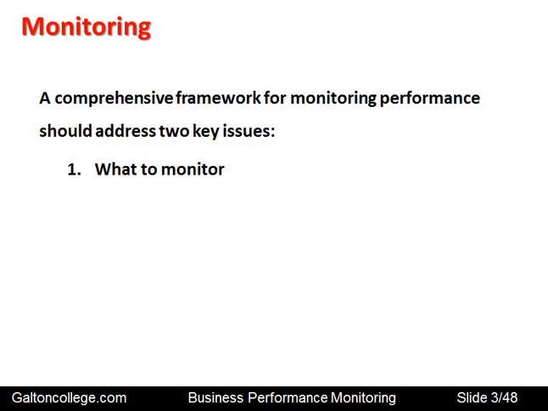First of all, we need to know what to monitor, and then secondly, we need to know how to monitor. We need to know what to look at. It may sound a simple question, but if within an organization there are many activities running, there may be many processes, many routines running simultaneously, and it's important to work out which one deserves attention, which one requires attention most at this moment. And having selected that one, then it's necessary to work out how to monitor it.